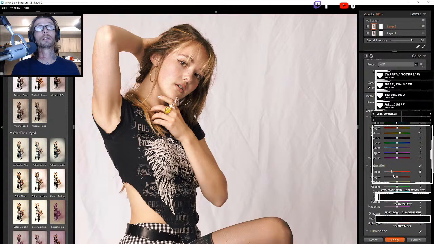So it's interesting. It's cool that it's still recognizing the lips as red, but then it's also playing with the cheek and a little bit of the ear. So we'll increase that a little bit. And then get rid of some of the oranges. Very slightly. Maybe a little bit more. We'll go to -2.